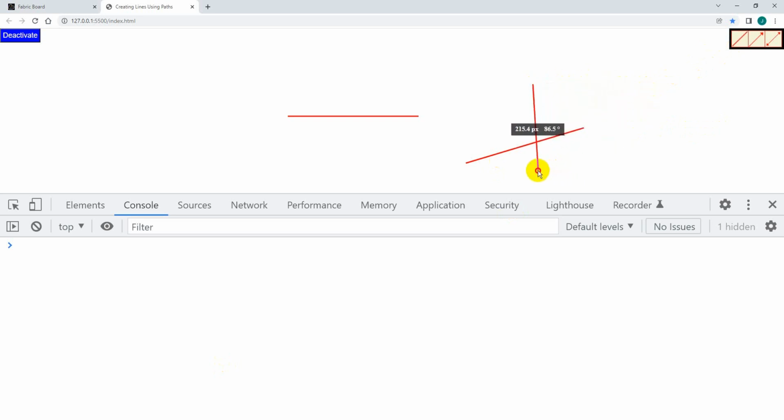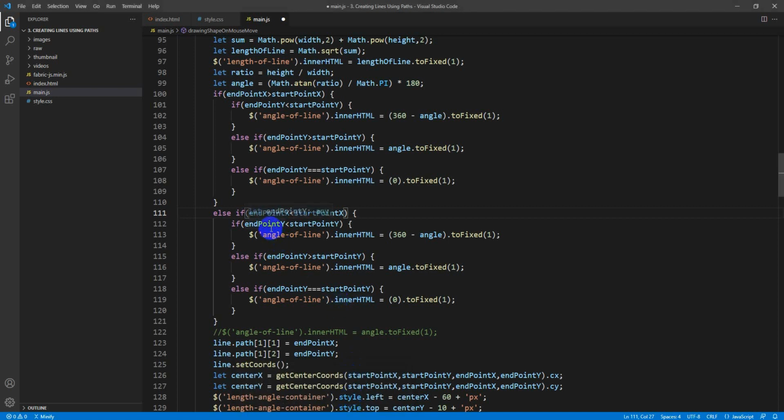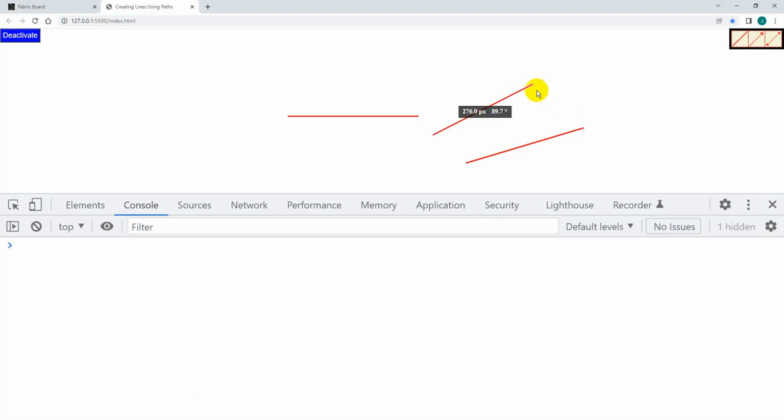Then this must be 90, and this would be more than 90 but less than 180. Endpoint y would be more than start point y. For this particular line, endpoint y is more than start point y, so it's between 90 and 180.